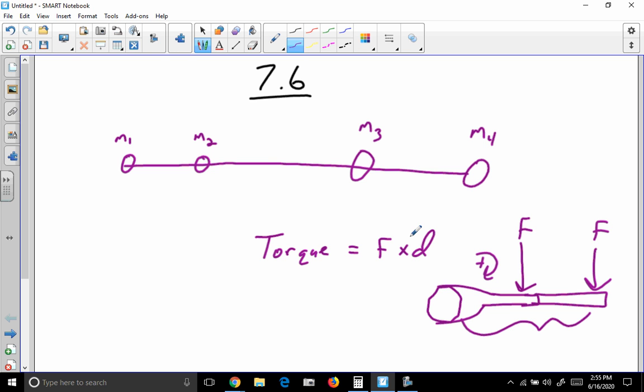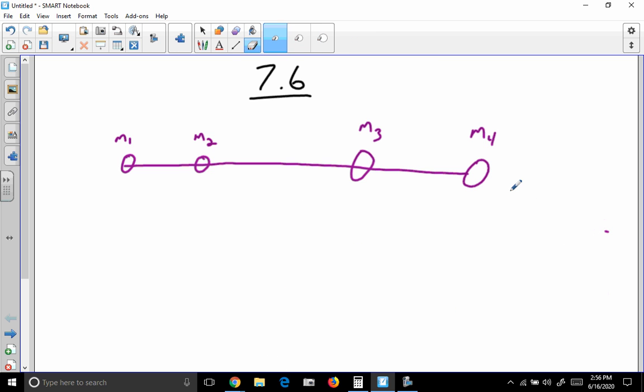Sometimes that acceleration is due to gravity. Moment of inertia, or a moment, is calculated basically the same way, but instead of considering it a force, we're taking gravity out of the picture and we're just dealing with the mass times the distance. Or you could say the radius, and that radius is just the distance from a certain point to where that mass is located.